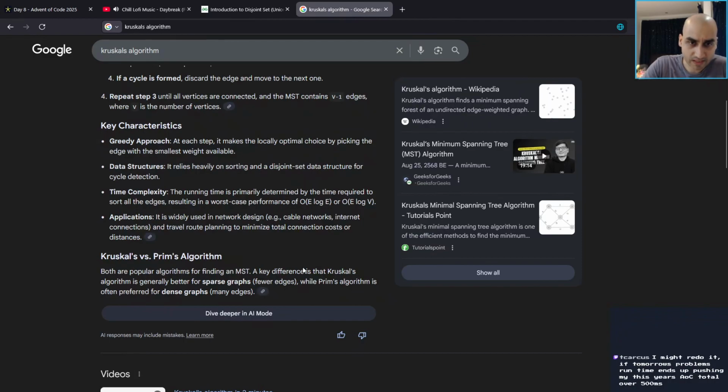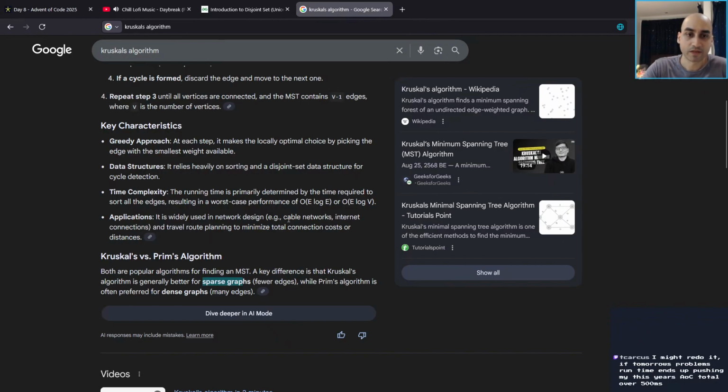The key difference is that Kruskal's algorithm is generally better for sparse graphs, while Prim's algorithm is often preferred for dense graphs. Interesting. Most graphs you work with are sparse, because being dense makes it take a lot of time to do anything with them anyway, and sparse graphs represent a lot of real-life data.